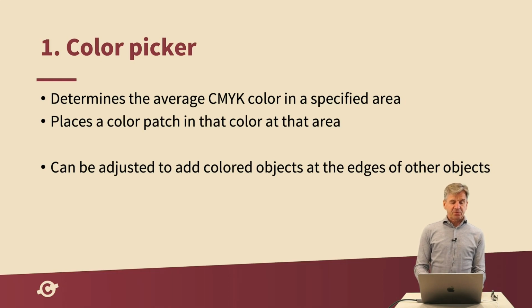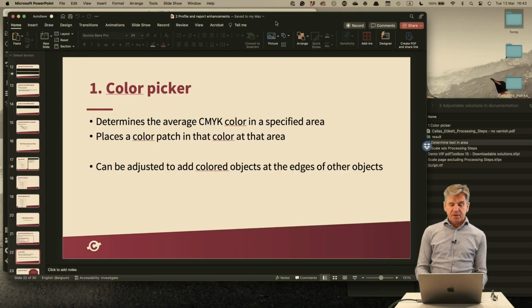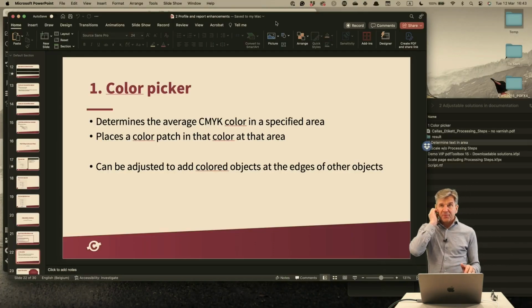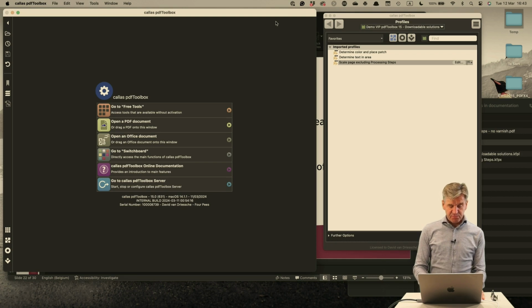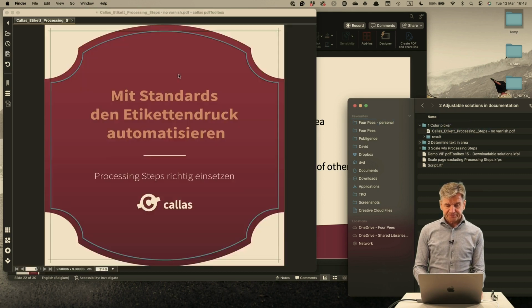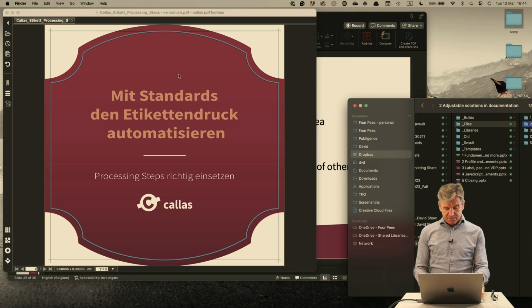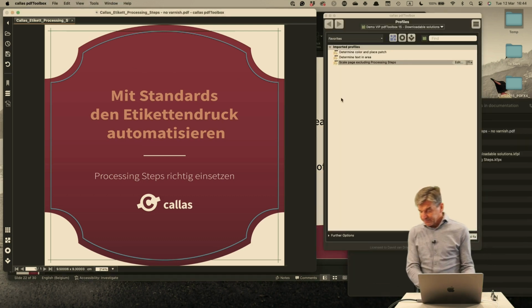Whenever I switch to full screen, okay, it worked. Whatever. So we don't necessarily need full screen. So we use this one, and then you should see my pdfToolbox indeed. And then we use my file here. And then, oh no. So then I'm back in pdfToolbox.